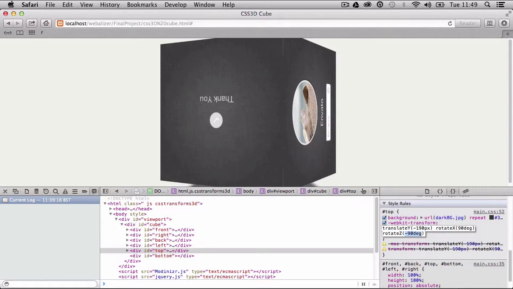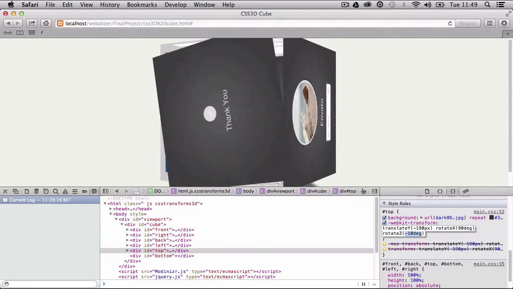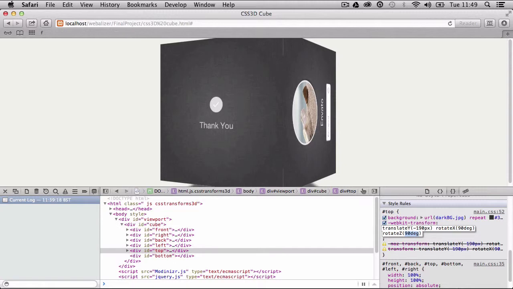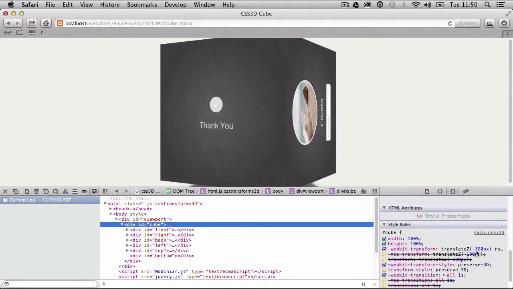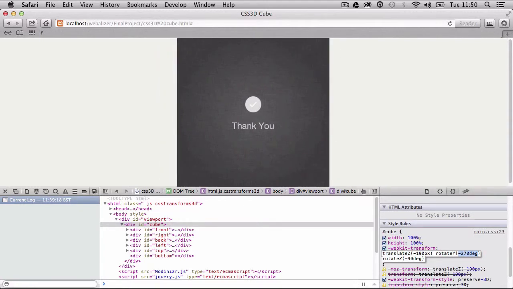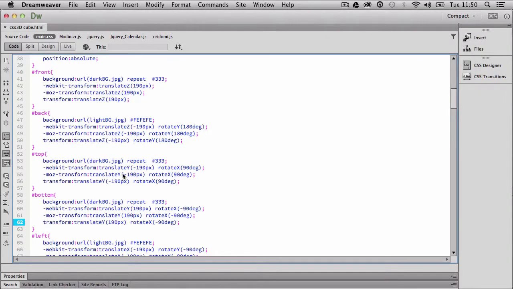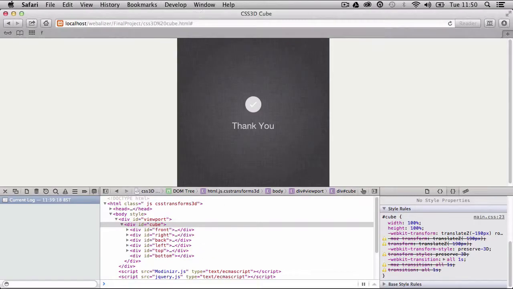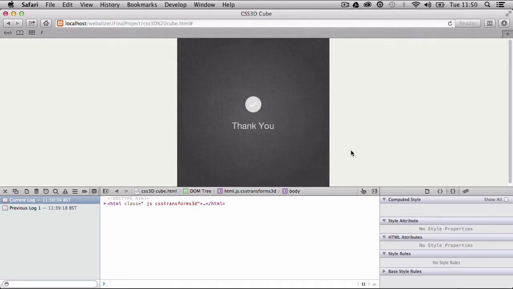So if I decrease it by -90, it's facing towards the right hand side, which of course we don't want because we want the left hand side. And so once we do that, we can say rotate Y on the cube -270, and there you go. So that's working perfectly. So what I need to do is make sure that I apply that in the actual CSS. So with the top, we're going to say rotate on the z-axis by 90 degrees. And so once I go ahead and paste this into all the other CSS properties, and then I'm just going to hit refresh, and voila. So that's all working now.